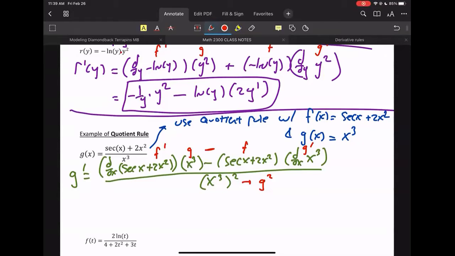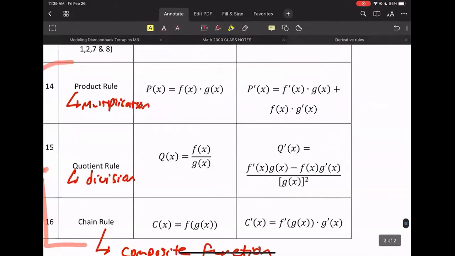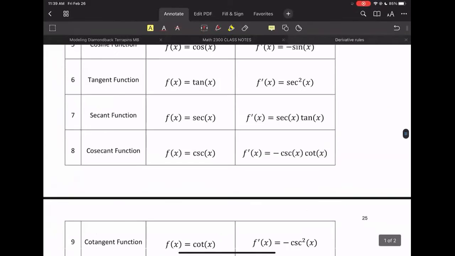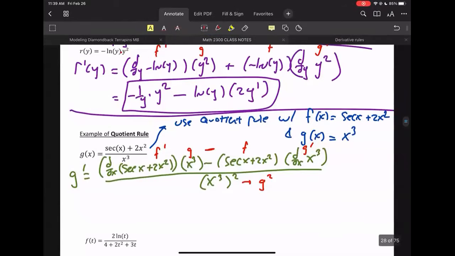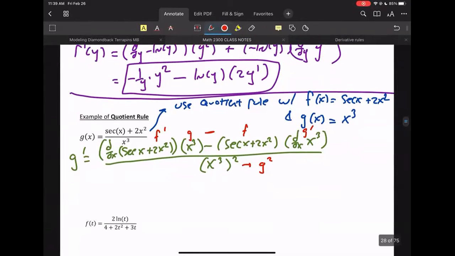So secant's one of those funky ones. Secant, right here, you can see it becomes secant tangent. So you kind of copy it over and then also multiply by tangent. So when we do that in the numerator, that's what will happen. So let's go ahead and do it. And then we get a power rule over on the right one, right? The x cubed is going to be a nice power rule. So there's just a little bit of work to do. Oh, and the 2x squared is also a power rule. So I'm not going to write down all that stuff there, but hopefully that makes sense.